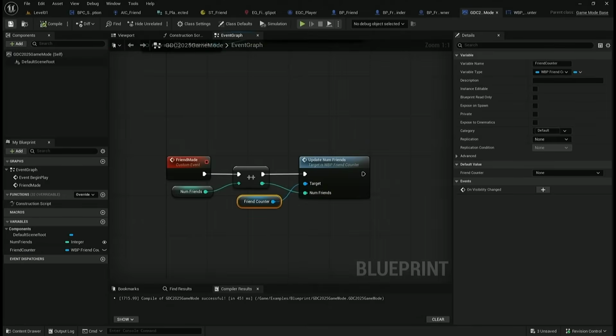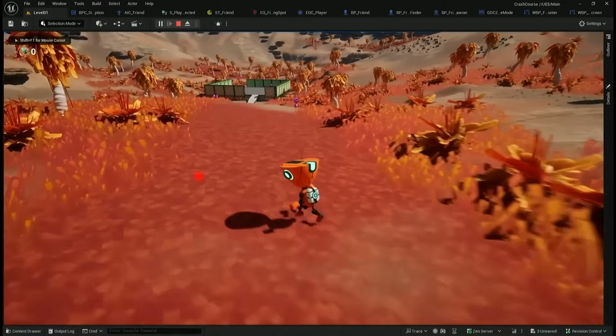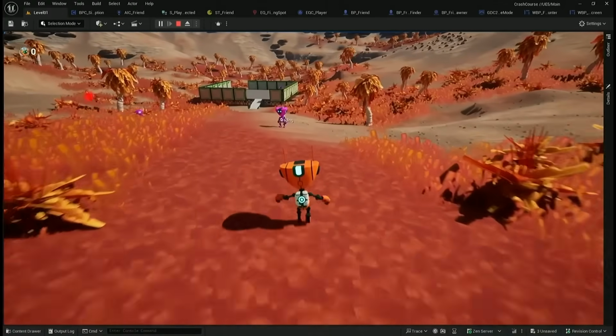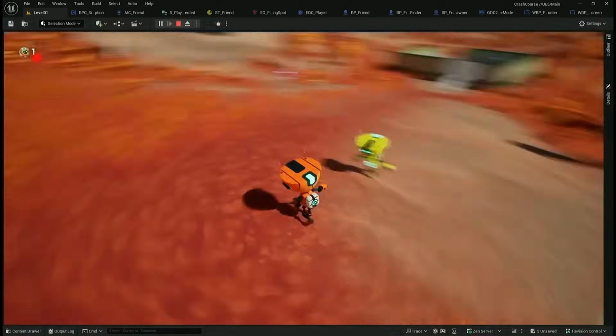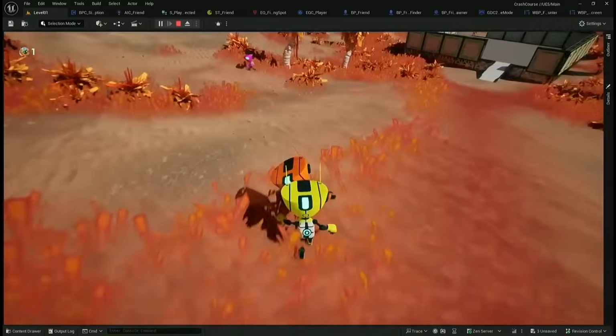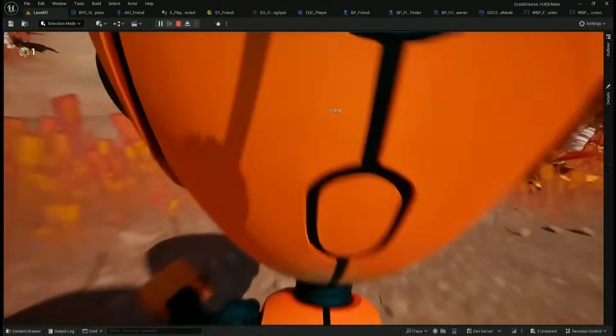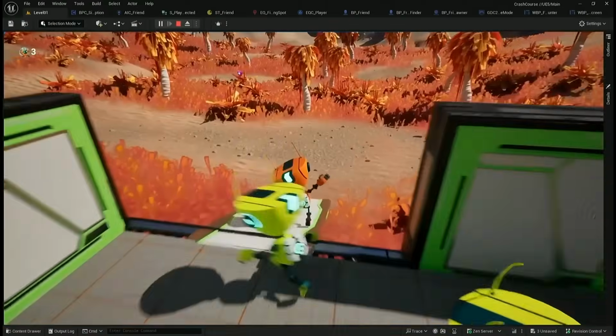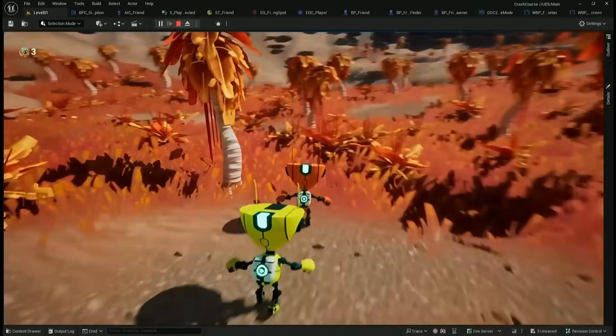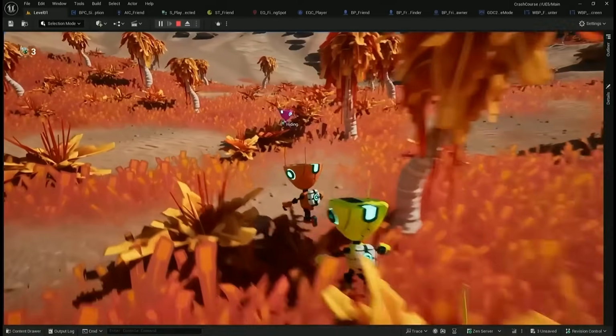But yeah, when we make a friend, we increment the number of friends. The game mode is going to store the widget, add it to the player, and then update the widget when we make a friend. So now we can see in the upper left corner, could have made that bigger, there we've got our little friend counter. Yep, now we're adding friends. Fantastic, that went up by 1. They get really close. I need a little space. But yeah, now I've got all my friends.